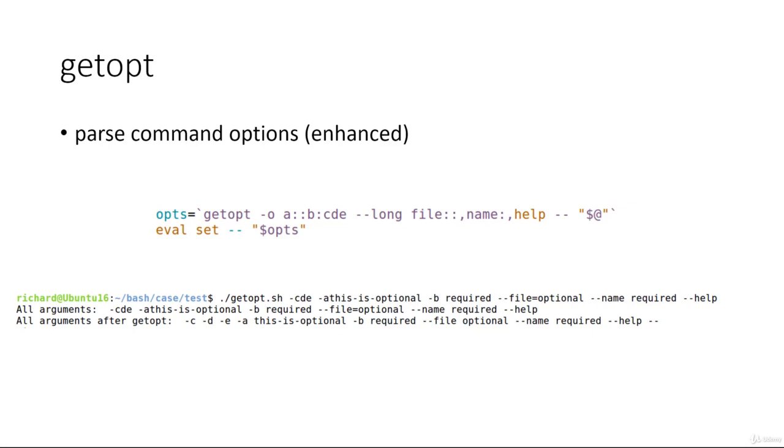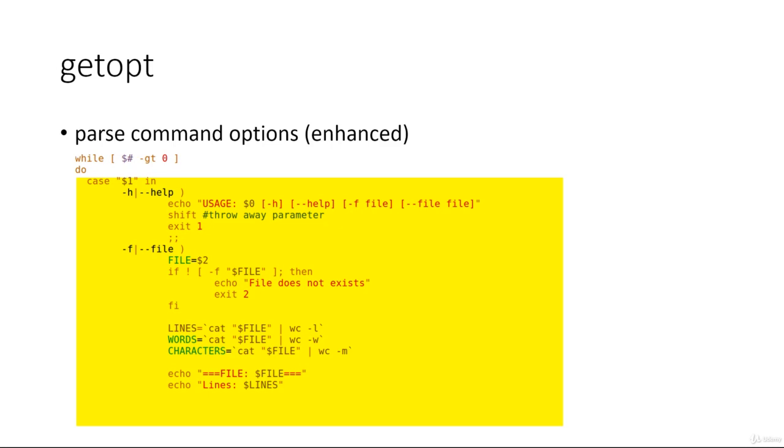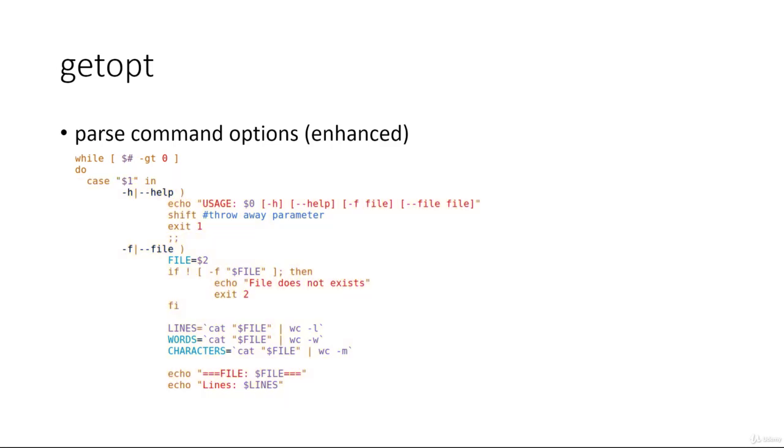Now, if we have parsed the script's arguments, we can process them in the same way as we already did, using a while loop to loop over all arguments and process them one by one. So the theory lecture is done. It might be hard to understand now, but believe me, once you try it, you will find it easy.